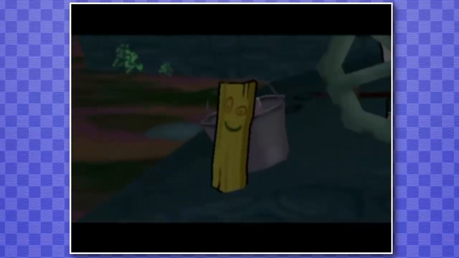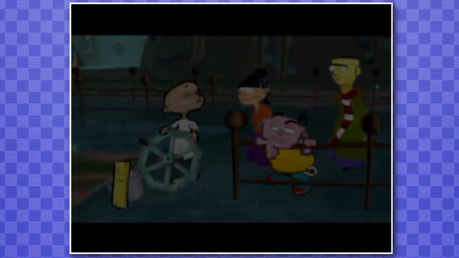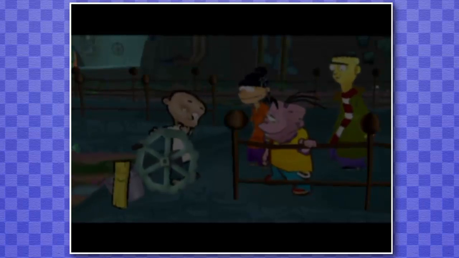What's that, Plank? You want them to do what? Okay, buddy. Plank says, find a way to lower the water so he can get the clams. Then he'll give you the valve.